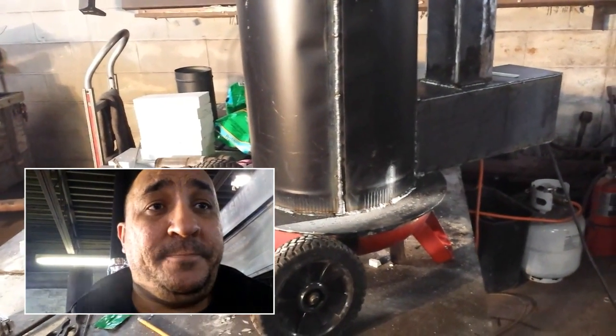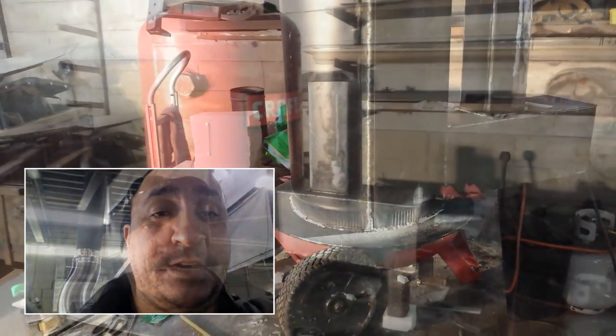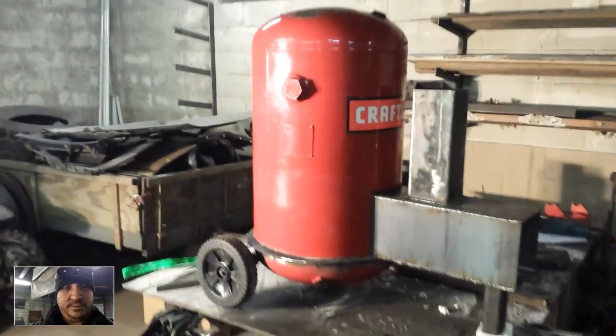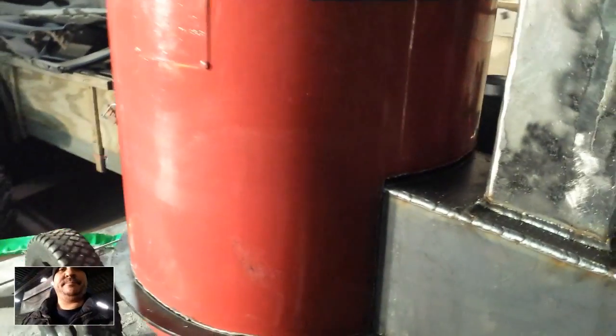Hopefully we can get this thing fired up tomorrow. I'm going to show you what I finished tonight — no time lapse. I've made some pretty good progress. I've got the barrel cut; I'm probably going to cut a little bit more. There's about a quarter-inch gap here, and I was considering trimming the lip of this barrel down. There's a gap on both sides I want to get rid of, but most importantly I want to reduce the gap between the top of the riser and the top of this barrel. Right now the riser comes to about here, giving us about three inches to the peak of the top.